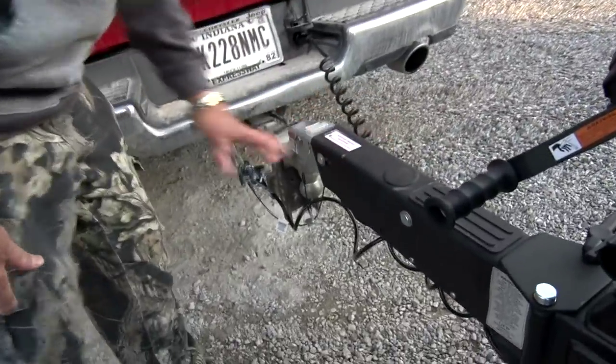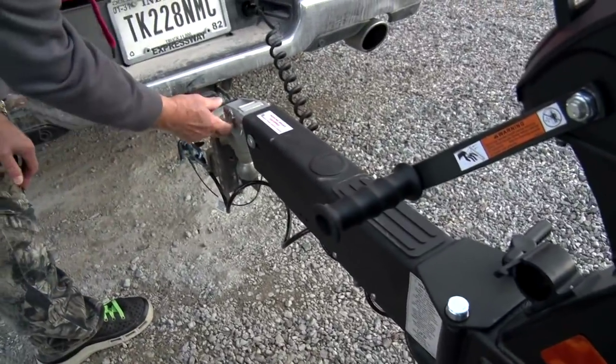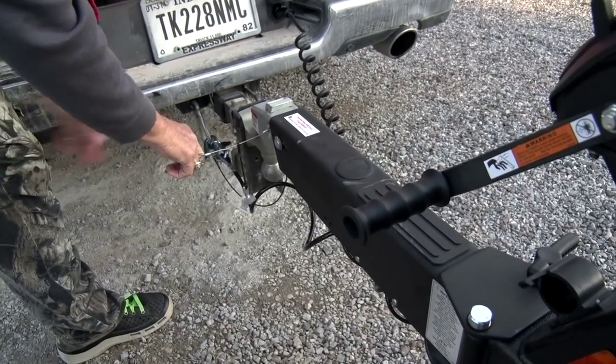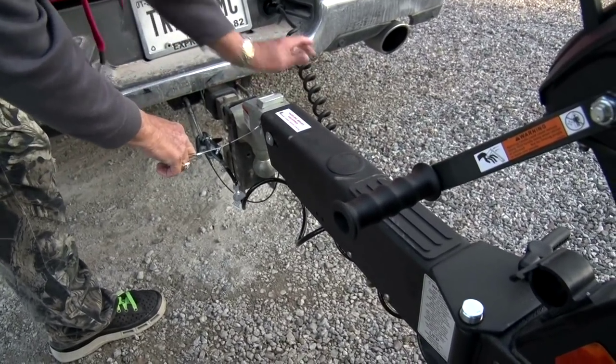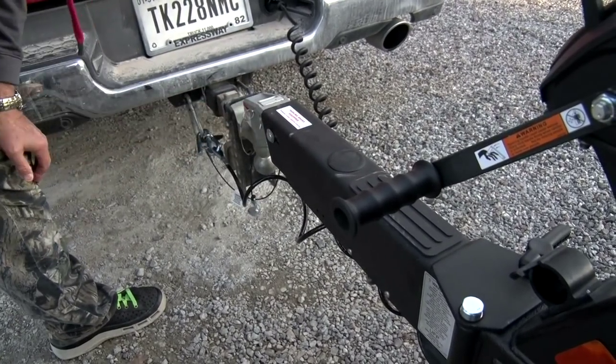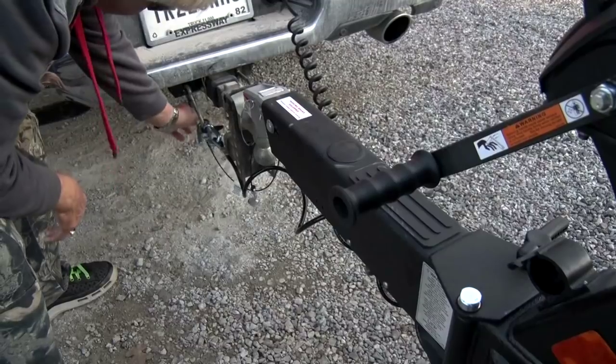Your tongue situation up here, real quickly. It's got a safety in here, so it cannot open. Very, very easy to open them. Now you can jack that thing up. It comes off really, really easy. Flop it down. Put this in. It'll never come off. Here's a little trick that I do on my trailers.